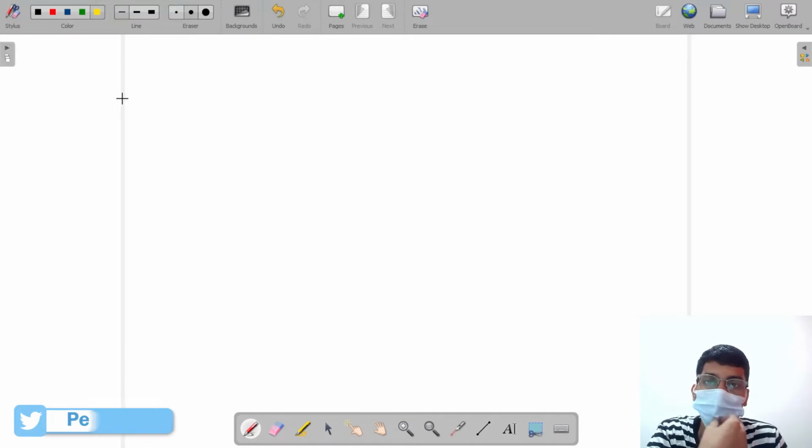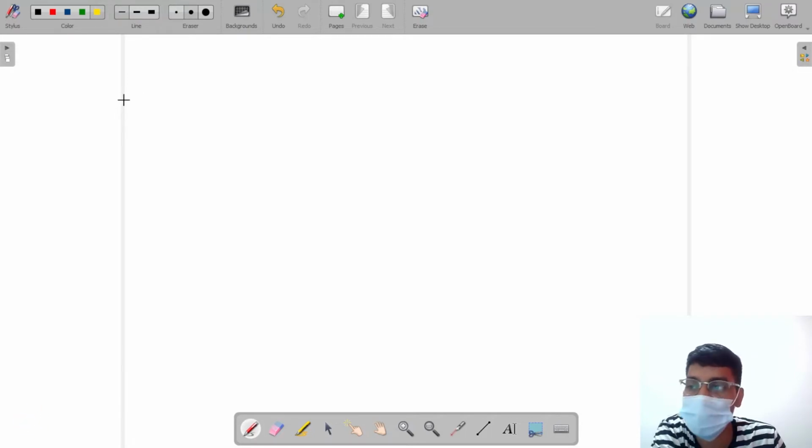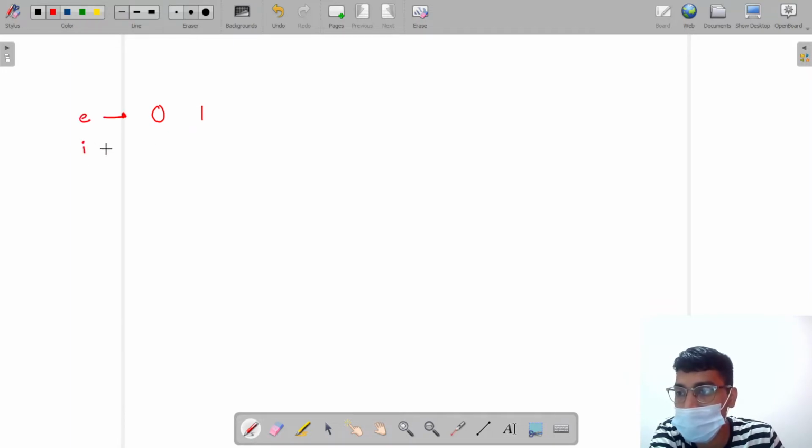Fibonacci series, or let's say Fibonacci sequence, is nothing but a sequence of numbers where the first two digits are always fixed. Those are 0 and 1. Let's say this is the element and this is its index. At the 0th index, 0 is always present, and at index 1, 1 is present.